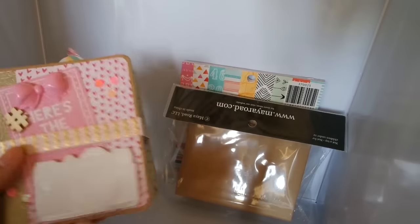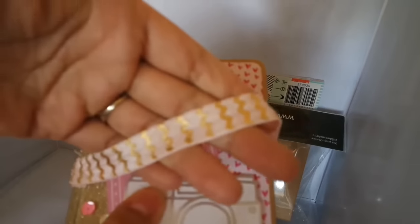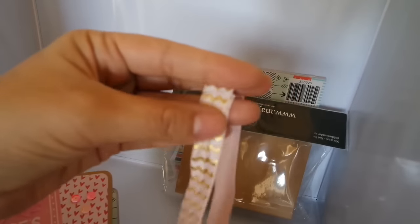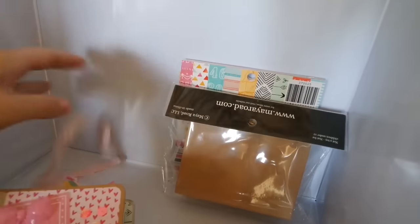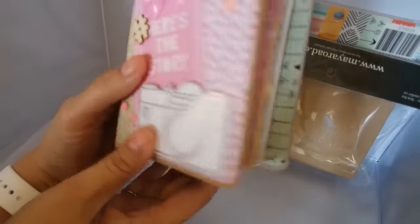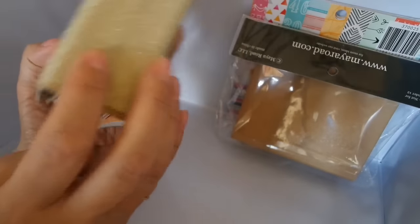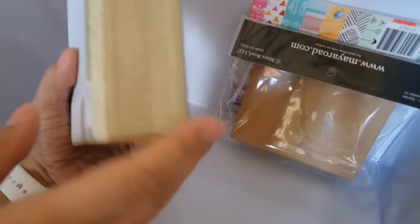I think I'm going to put a charm back here and do some more things. Let me just show you the belly band. The belly band is made with some elastic ribbon from Hobby Lobby, and I just sewed it right there. I might add something to that, but for now this is it. So let me just move this so it's a little bit easier for me to show you. I covered the book with some paper from the collection, and I used some glitter tape from Michael's.